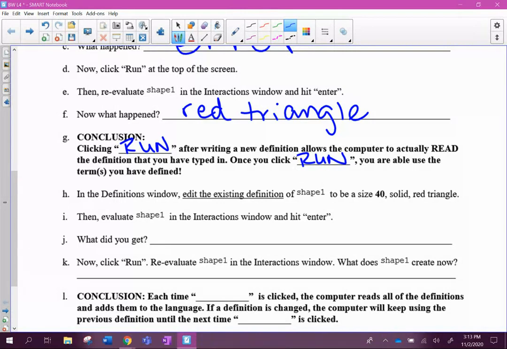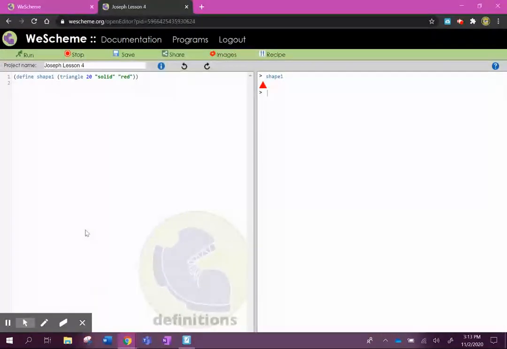H says, in the definitions window, edit the existing definition of shape 1 to be a size 40 solid red triangle. So in WeScheme, we want to edit our definition to be 40 instead of 20. Then we press enter again. So now over on the right, if we do shape 1, we get the same triangle, right?